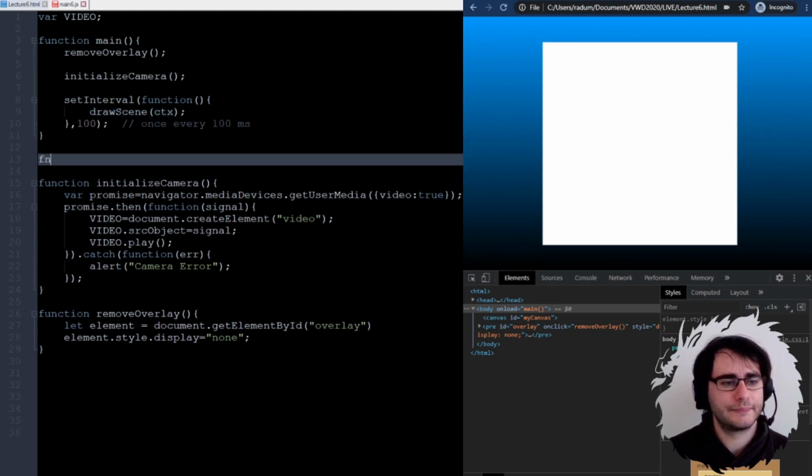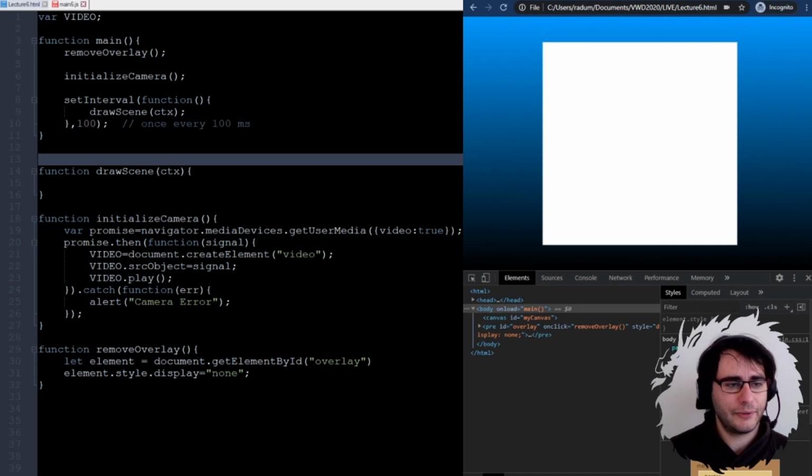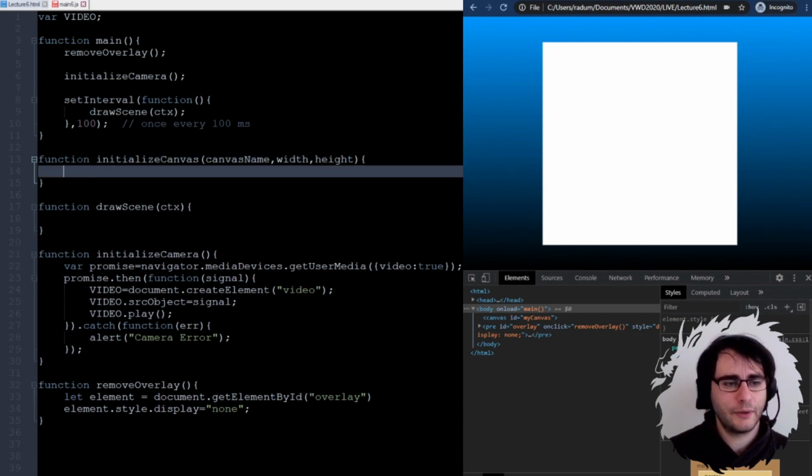So we need to initialize the canvas. This is something I don't have at the moment. I've been doing these before, so now I just type it. It's, I think, good to remind how this is done.